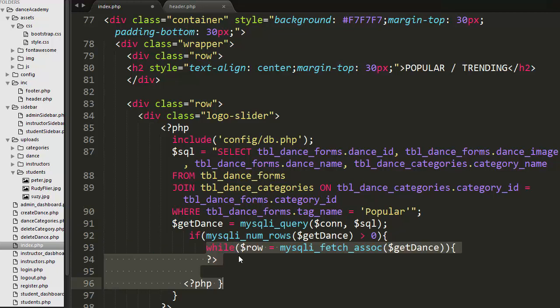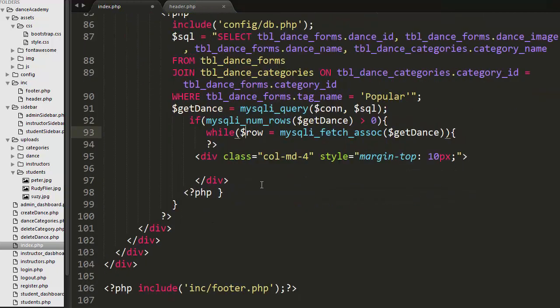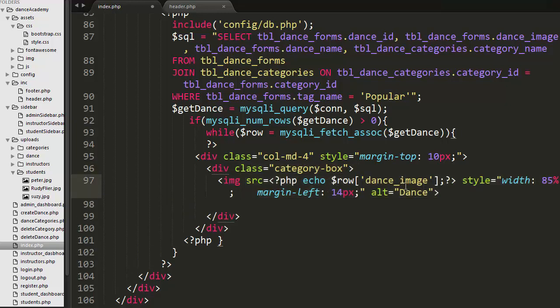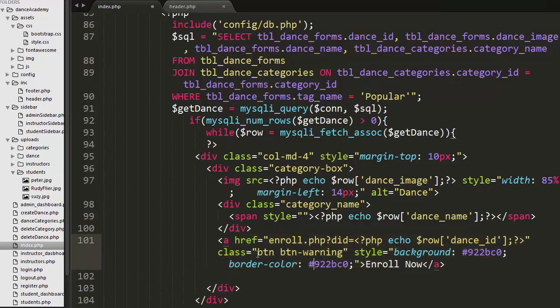If I found any records, then I will iterate over those records using this while loop, and then I will go for displaying the details of image, then dance name. Category box, and then image to display the dance image, and then the category name div to display the dance name, and then an enroll now link which will allow the students to enroll into that particular dance.